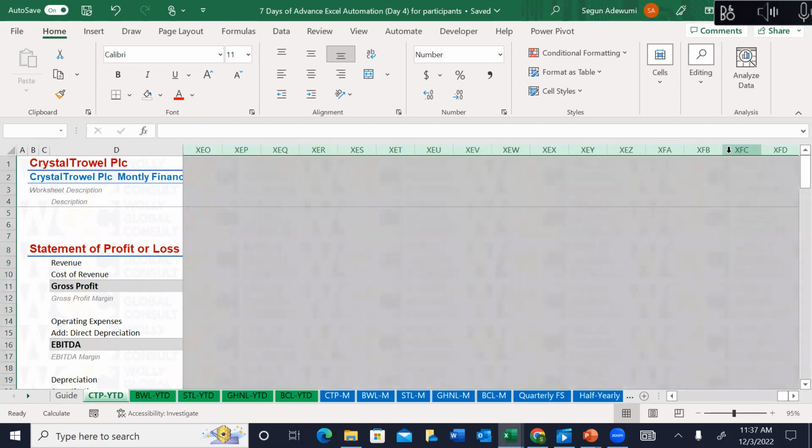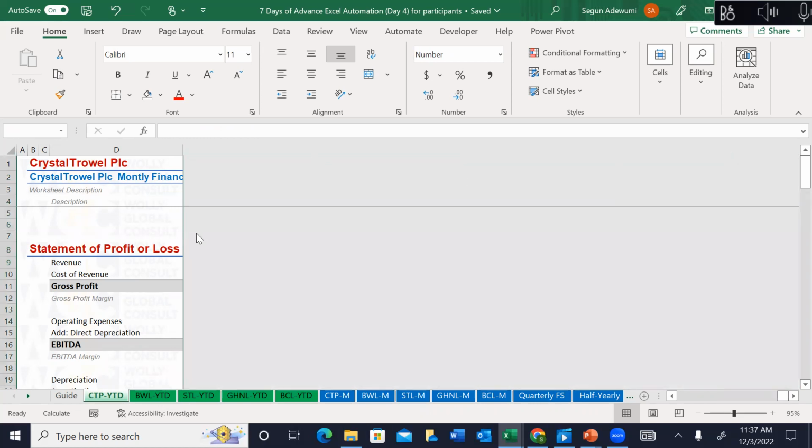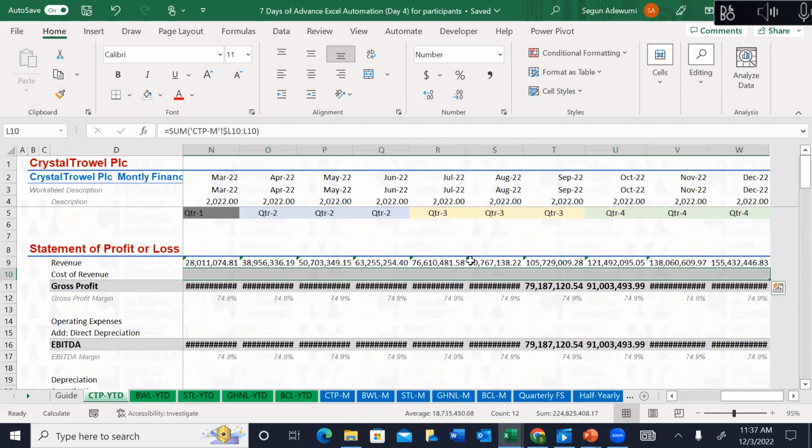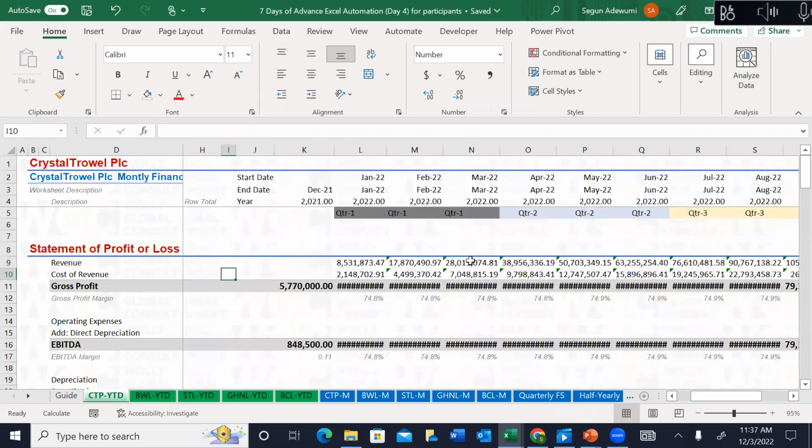Do you understand that? Any question on that, please? Any question on that? Hello? Any question? Right. Okay, thank you very much. So instead of doing that same thing, I can just copy down, Control D, and then copy across, Control R. All right?